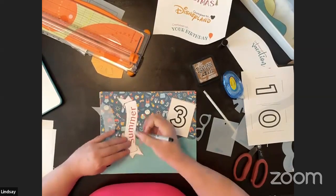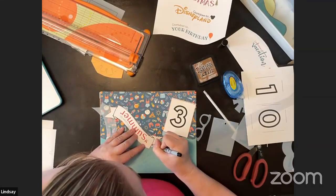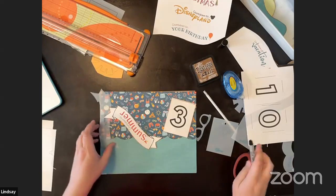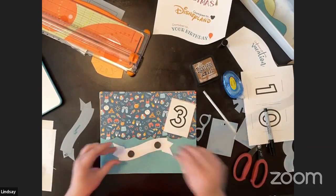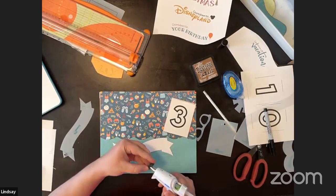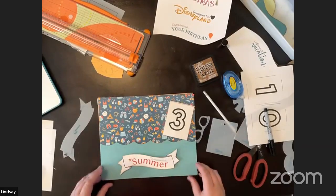I'm going to make my lines a little more smooth. Susan's printable already has all these lines on it, so you can just print it out. I think it looks better from your point of view than from mine. I'm going to take my magnet and add it to the banner — I'll use two magnets for extra stability. Then I can just stick it right here and it says 'Countdown to Summer.' Pretty cute, right?